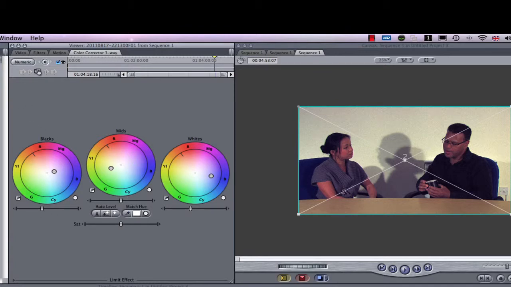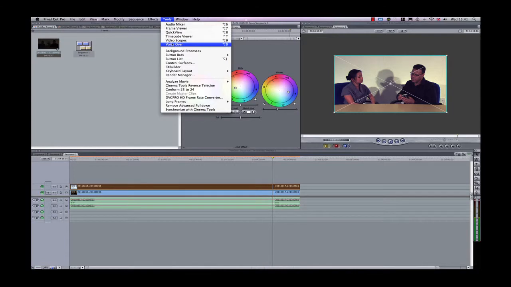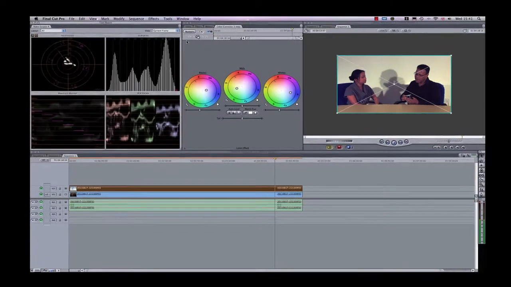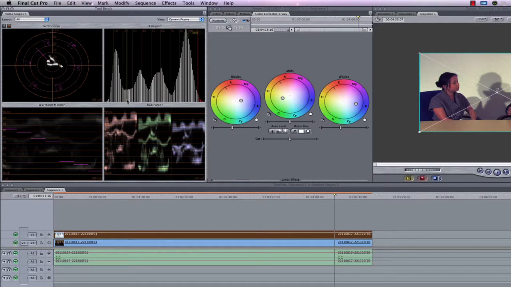Actually, before I do that, I forgot to tell you that you could also use, to assist you, this thing here called the video scope. I'll bring it up so that you can see. It's a complicated looking thing. It shows my whites and my blacks, the distribution of that, and this particular one splits all the colors into red, green and blue, and here's a histogram. Over here is a scope, which is technically all of these scopes added together, and it shows me where there's a natural bias to a particular color. It was pointing towards my reds over here, and because I've adjusted the colours, it's now pointing towards my blue over here.